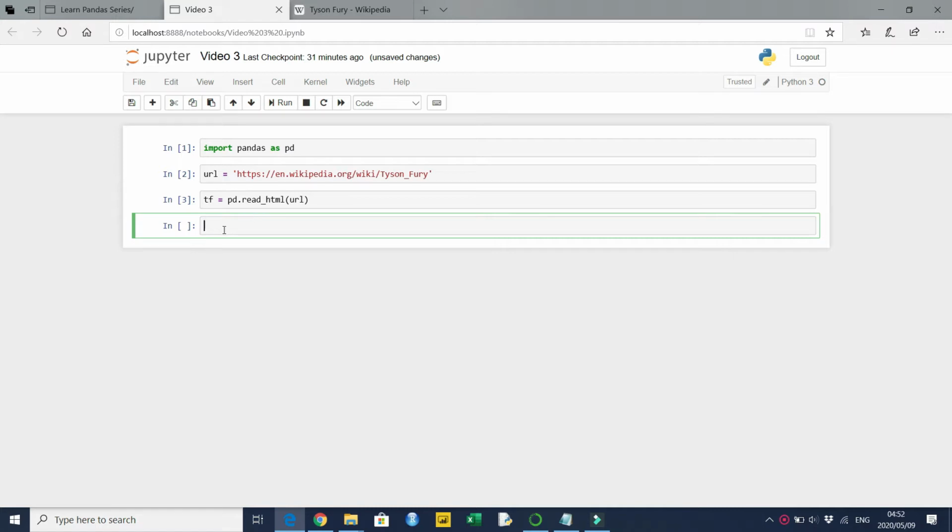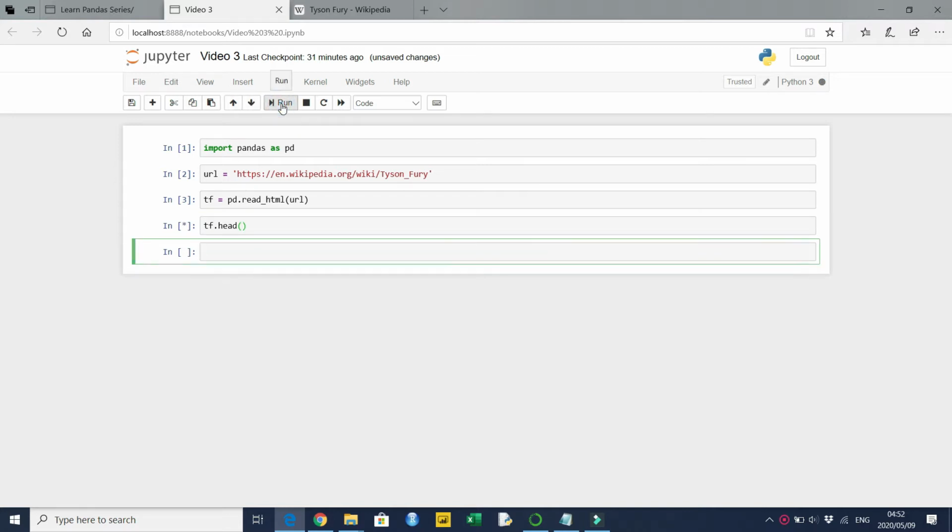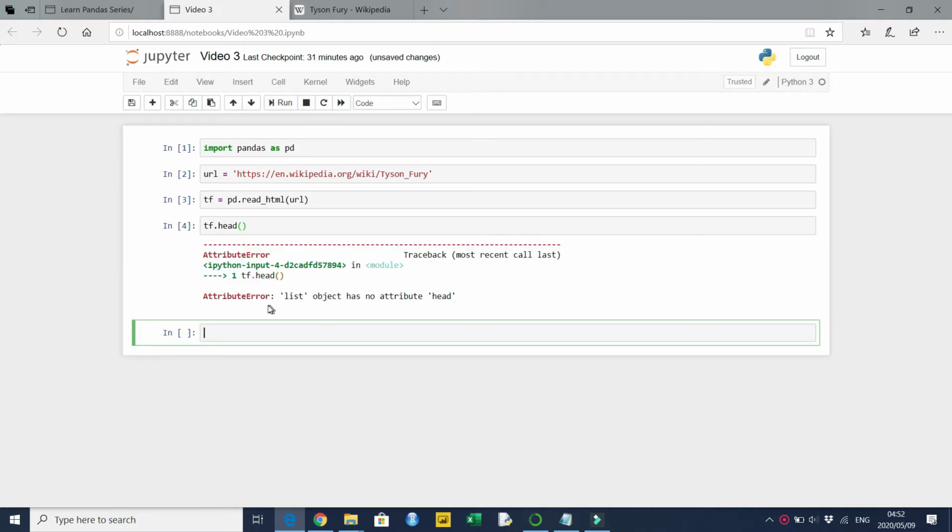Now let's try what we did in video 2, where we look at the first 5 lines of our data frame by employing the head function and see what happens. So I'm going to go tf.head, open and close parentheses, and then run this. It's going to give us an error because when we're importing data from HTML, we don't import a data frame.